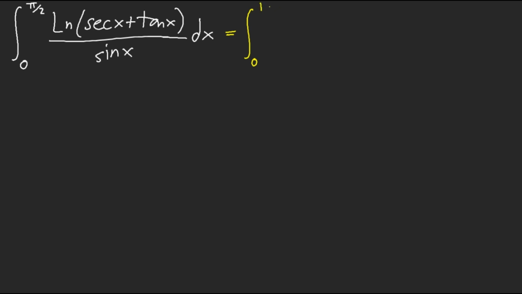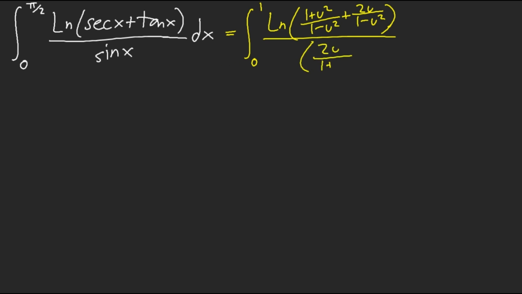So we have, I don't know why I put pi, this should be 1. Okay. And then ln, 1 over cosine, so it's 1 plus u squared over 1 minus u squared. Oh, this is disgusting already. Tangent of x, this is 2u over 1 minus u squared, because the 1 plus u squared cancels out itself. And then sine of x, this is 2u over 1 plus u squared, while this is 2 du over 1 plus u squared. So that cancels out. That 2 cancels out. Wait a minute.